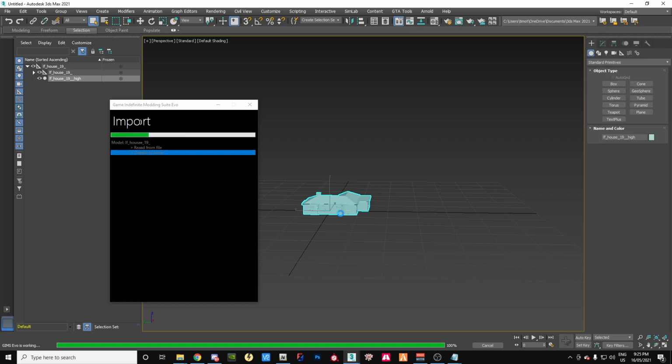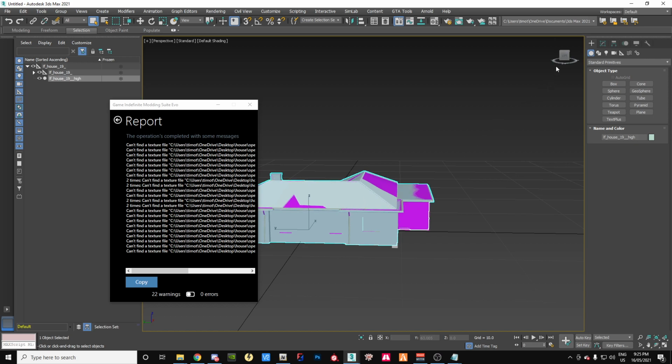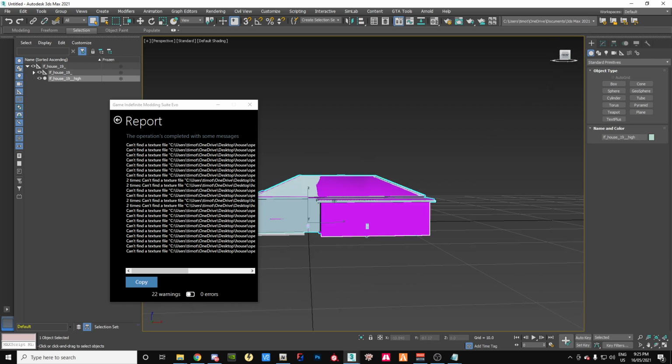Reading. Can't find textures, doesn't matter. We don't actually need to see the textures.